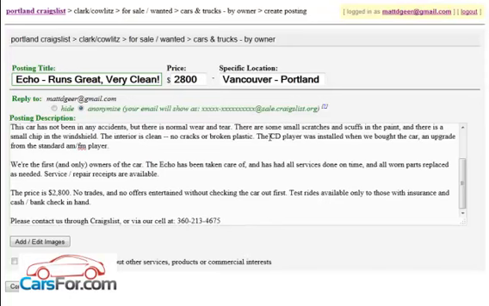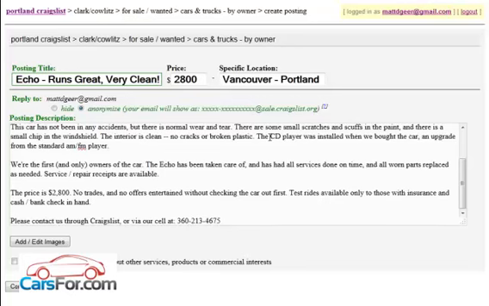I also list that no offers through email will be entertained without anyone checking the car out first. In other words, I want people to come and look at my car before they actually give me an offer. In my mind, that shows that they're more serious. And once again, it just prevents your time from being wasted.